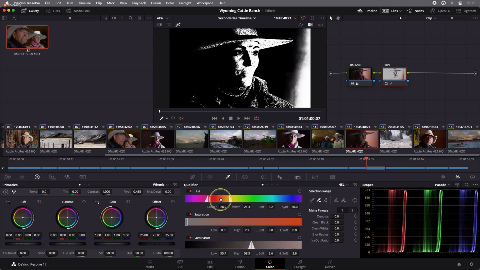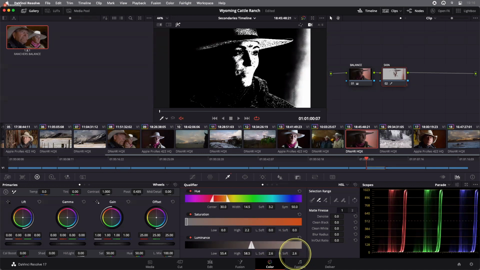There we go. Now we're getting somewhere. That's a recognizable face, isn't it? So if I just try and narrow that a little bit. And it is going to be a case of trial and error. You really need to practice this in order to get the selection that you want. And it won't be perfect. It will be very far from perfect, but it doesn't need to be in this case.